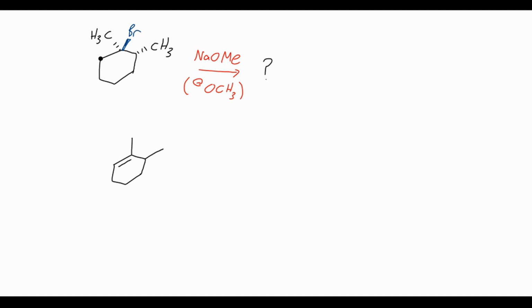Another hydrogen we can pull off, I can mark that in blue, would be this hydrogen also on the ring, and that would give us the double bond on the other side, so in between these two carbons. And finally, we can pull off this red hydrogen here on the methyl group, so that would give us this red product here with the terminal alkene, so the alkene between what was the methyl group and the ring. Okay, so that's great. Will all of those products actually form?